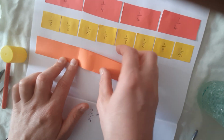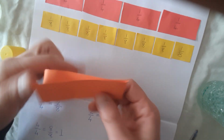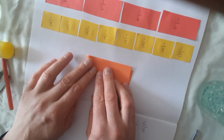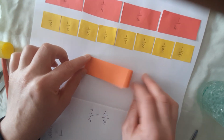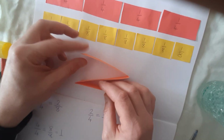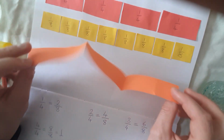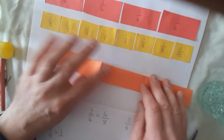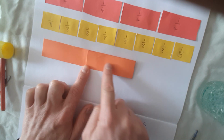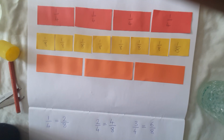Let's have a look. Oh no, not really. Maybe now. You might like to have someone help you do this at home. There we go. Look, it's a Z. It's a Z. Or a number 2. So that is how you make thirds. Fold one side in until each side is equal, and then you'll have 3 equal parts. Cut it and glue it on.